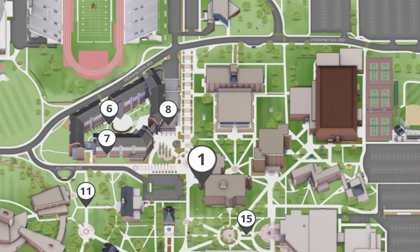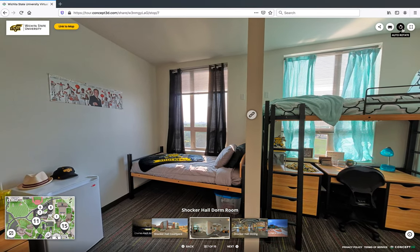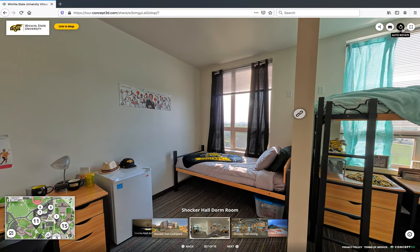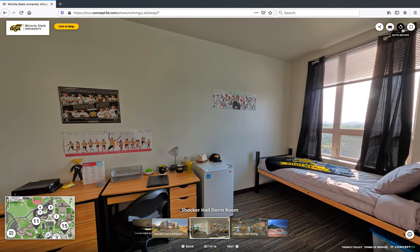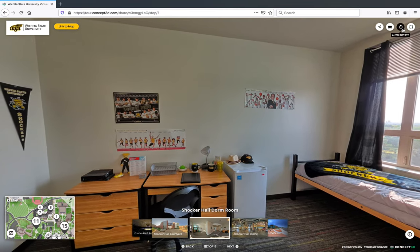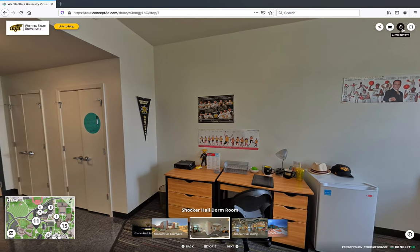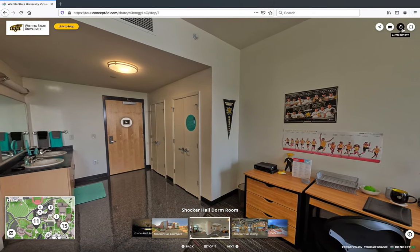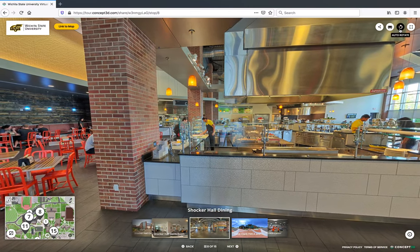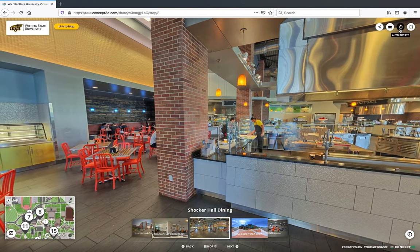Now let's take a look inside Chalker Hall, one of the three residence halls here at Wichita State. The room you see here is a typical Chalker Hall room, although there are additional layouts to choose from. Chalker Hall is a residence hall exclusively for freshmen, arranged in Living Learning Communities — also called LLCs — that group student rooms by college throughout the facility to help build a sense of community from day one and help students succeed socially and academically. Chalker Hall has community kitchens, gathering spaces, laundry facilities, and a 400-seat dining hall called Chalker Dining Hall, as well as a convenience store called The Ground House.